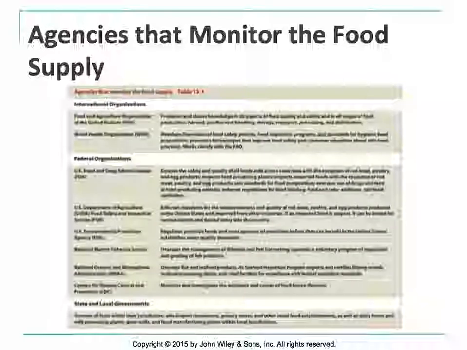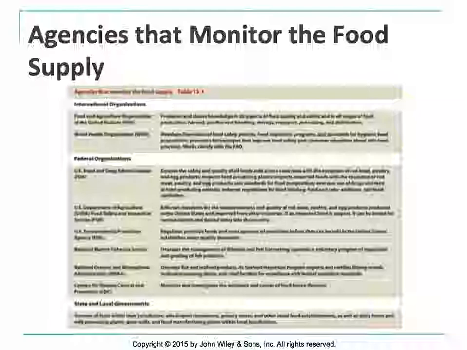We have many different agencies, both here in the United States and around the world, that work to monitor our food supply. We're going to talk about these a little bit more in depth on upcoming slides, but I wanted to make sure just to mention them here. I'm not going to go through the longer descriptions, but this table is Table 13.1 in your text if you'd like to read through it further.